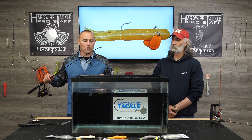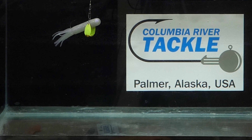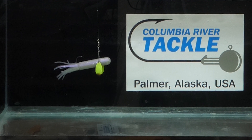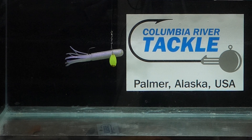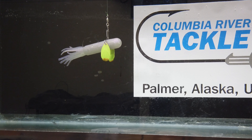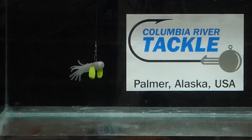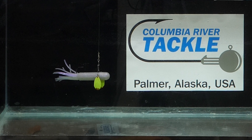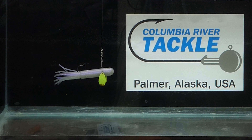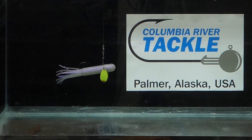As we drop this six-inch tube down here in the water — it's a hard wire, purple haze, UV enhanced tube — we see the tube just sitting there. That's what we're looking for. This technique where it's just sitting doing nothing is called the dead stick technique. The tube's just sitting in the water. Ice fishing, you're inside a tent maybe, you're not bothered by the wind. That thing is just riding just like that — dead stick.